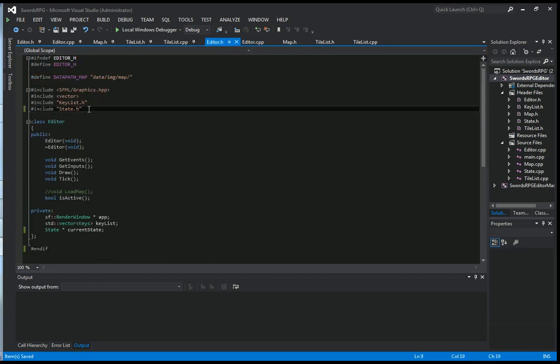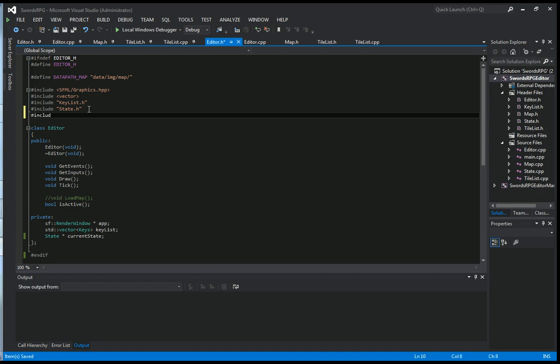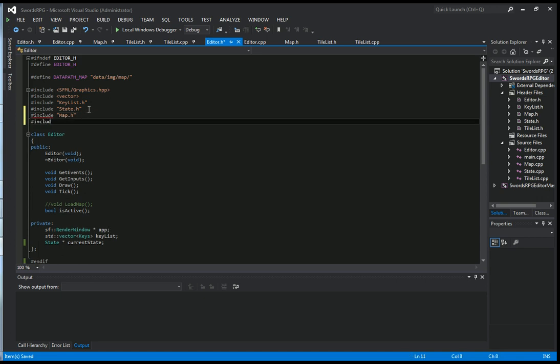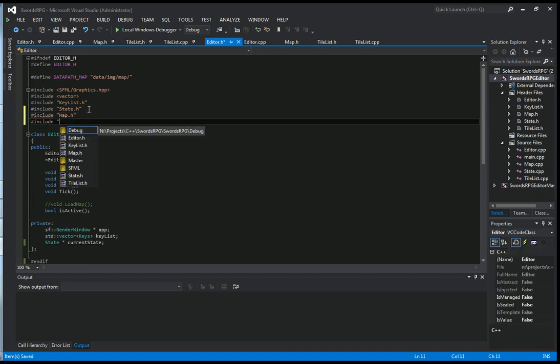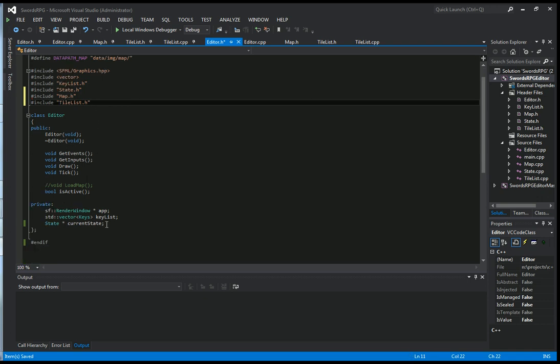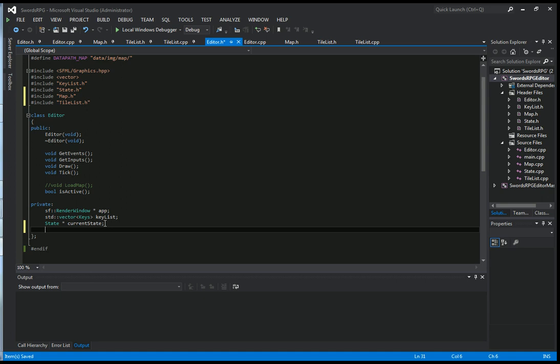Go to editor, include, yep, map, and include tile list. And then what we'll do is we'll add down here our map and tile list.